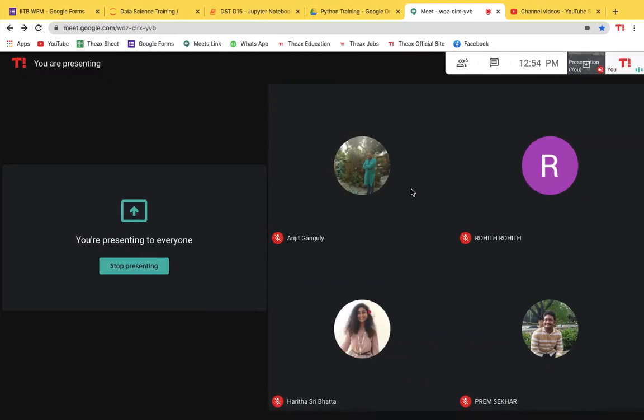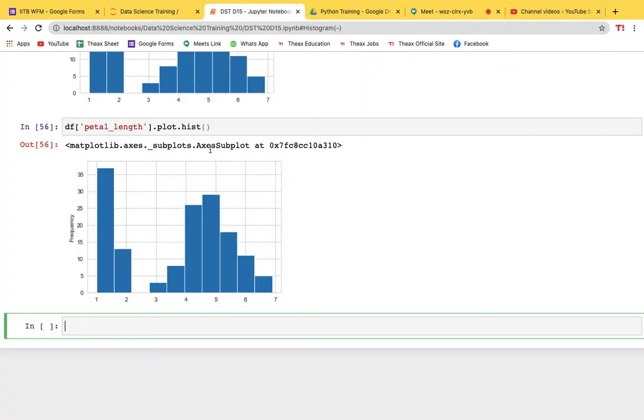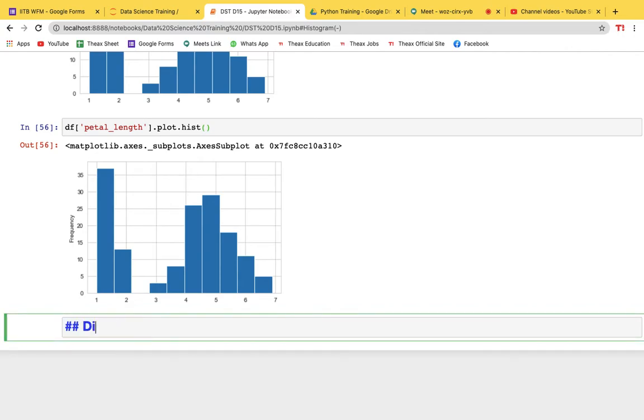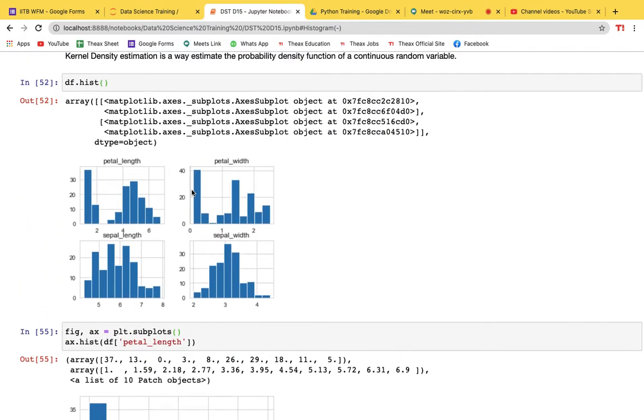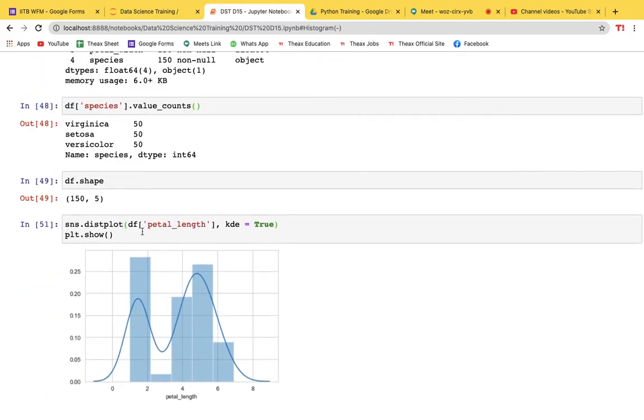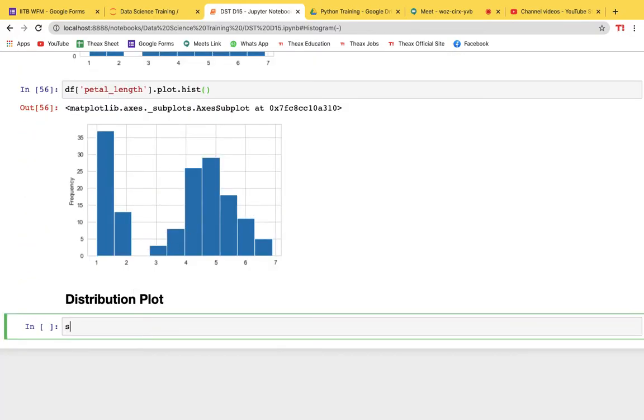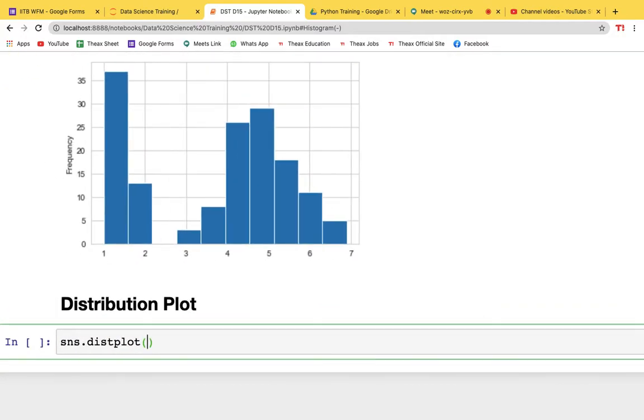So let's say that you are plotting a dist plot, or you can say the distribution plot, right? So you have seen how this distribution plot works. SNS dot distplot, and then just pass what you want to plot.